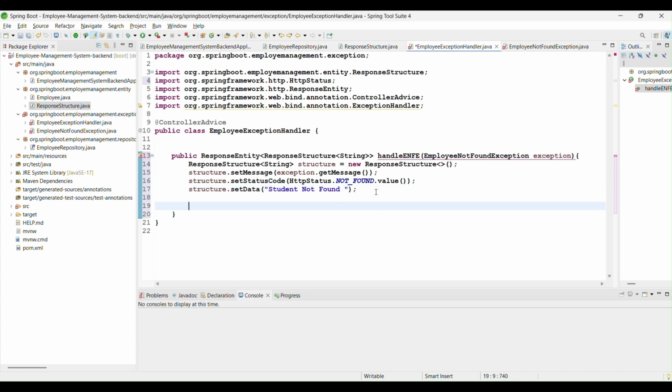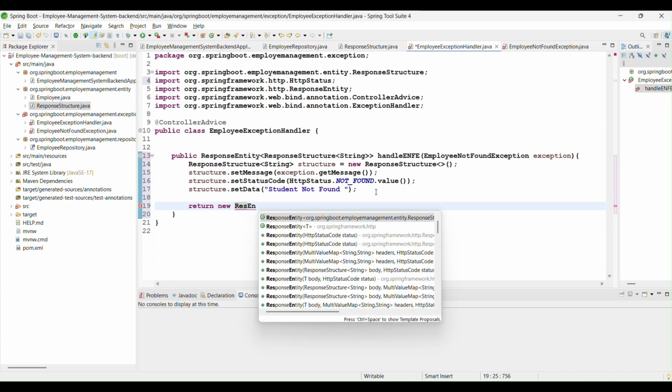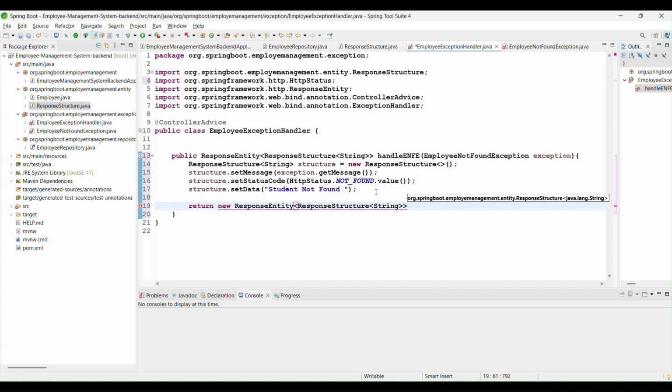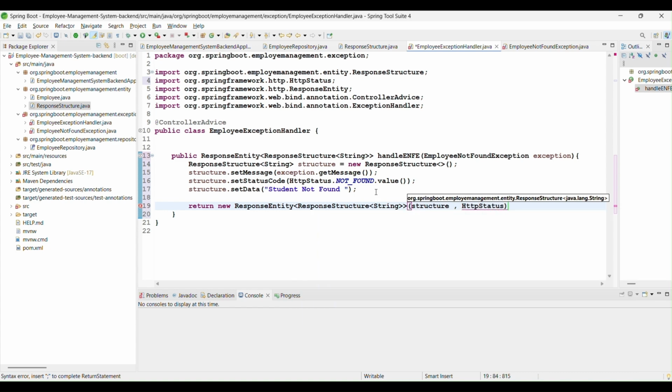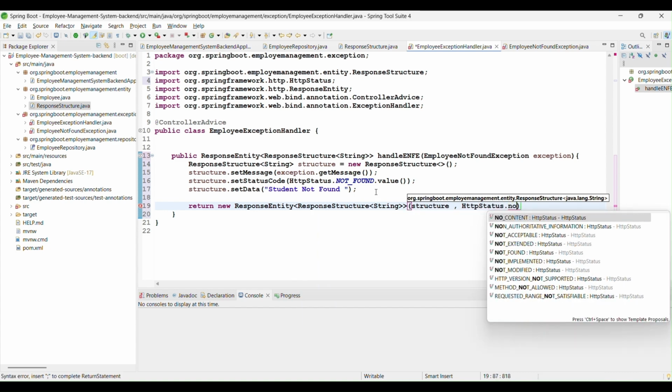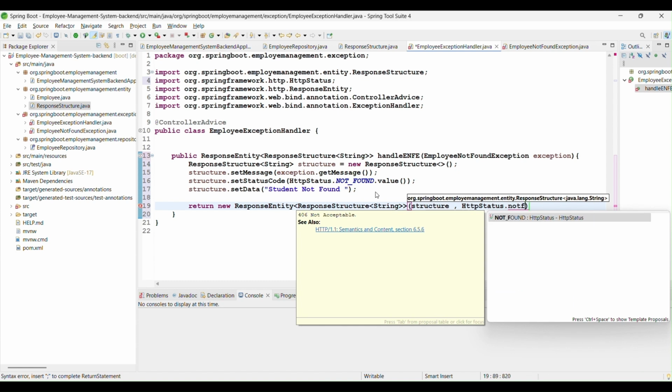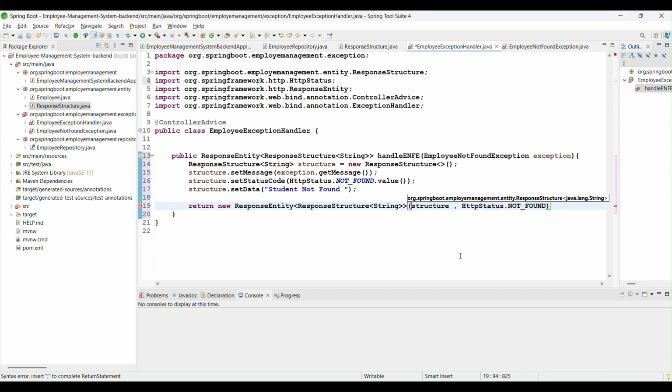And return it, return new ResponseEntity of the string and the structure, comma HttpStatus dot NOT_FOUND, and it will return it in the structure format.